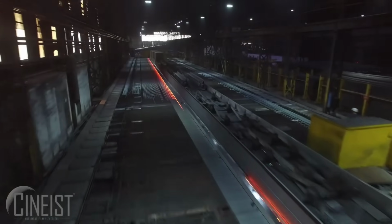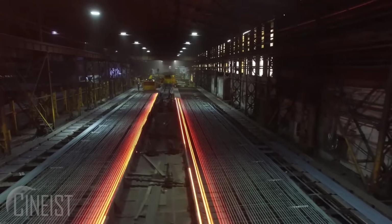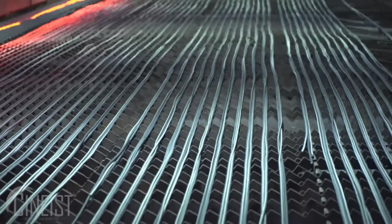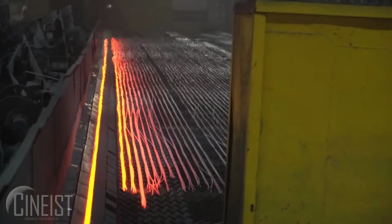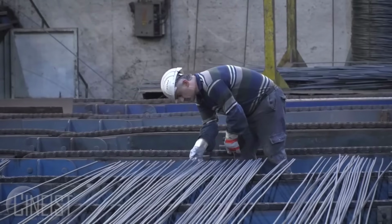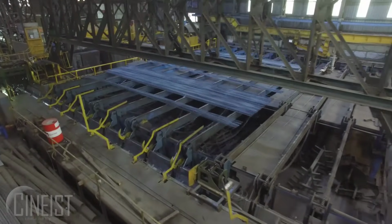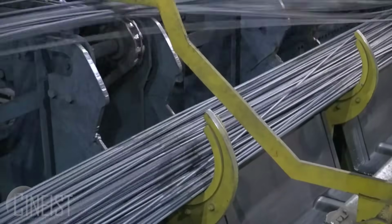Throughout the steel-making process, stringent quality control measures are implemented to ensure the final steel meets the required standards for strength, durability, and other properties demanded by different industries. Advancements in technology and increasing focus on sustainability have led to innovations in steelmaking, such as the development of more energy-efficient processes and the utilization of recycled materials, reducing the environmental impact of steel production.